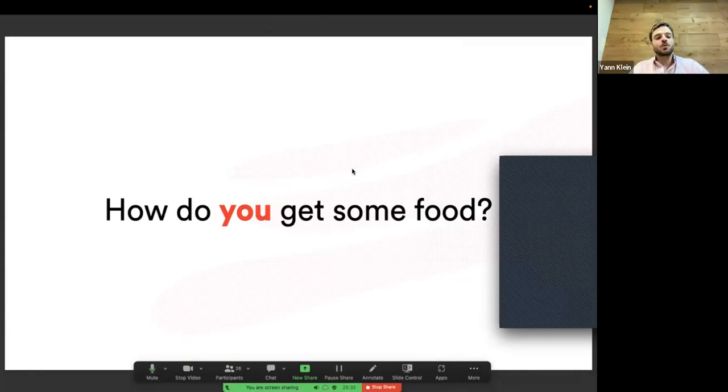All right, so restaurants are here to provide us with food. But question for you: when you're in a restaurant, at the table, how do you get food to your table? How does that work? You're ordering, right? You're ordering to whom? Are you going to the kitchen? No, you're ordering to a waiter, right?